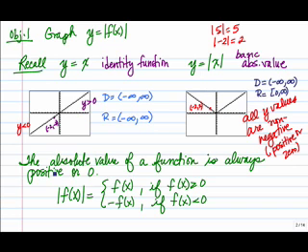So we can state it here. The absolute value of a function is always positive or 0, and the way we can define it mathematically is this. The absolute value of f of x, remember, we're talking about the absolute value of y, is equal to y if y is greater than or equal to 0. But the absolute value of f of x, or absolute value of y, is the opposite of f of x, which is really the opposite of y, if y is less than 0.